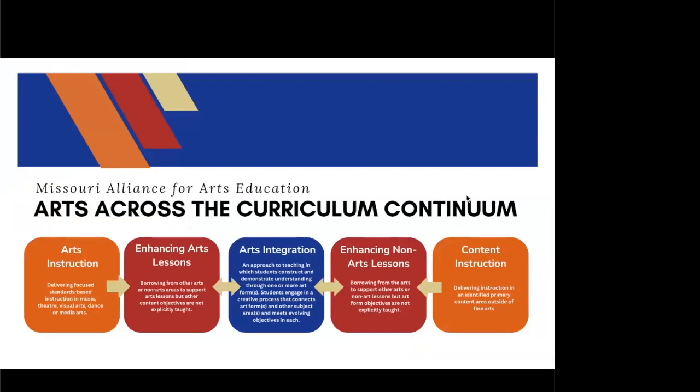We're looking closely at this arts across the curriculum continuum to talk through the variety of different ways to incorporate the arts, arts integration being one type of strategy, which is equitably teaching both the art form standard, the fine art standard, and the content standard you're working on. The work we're going to do today will help us take things back to our colleagues, our friends, and our classrooms, and start thinking about how we can align these standards to build and create truly arts integrated lessons.